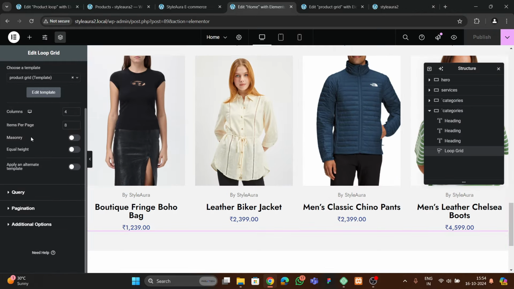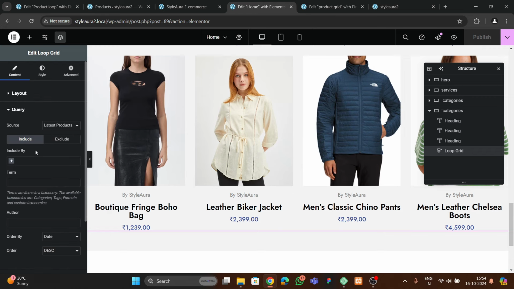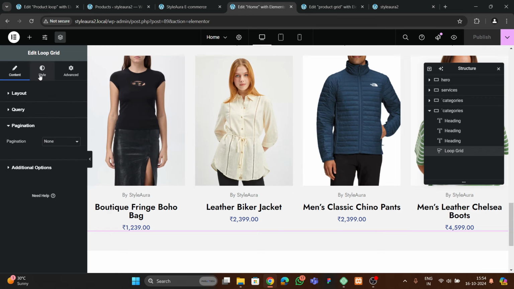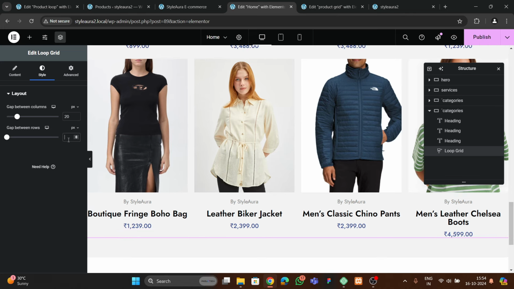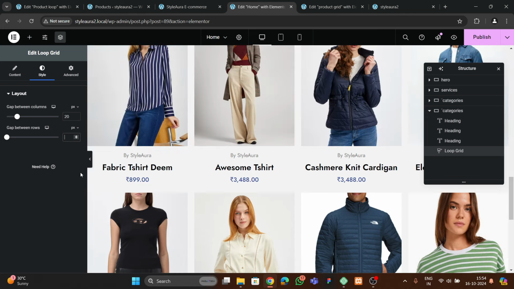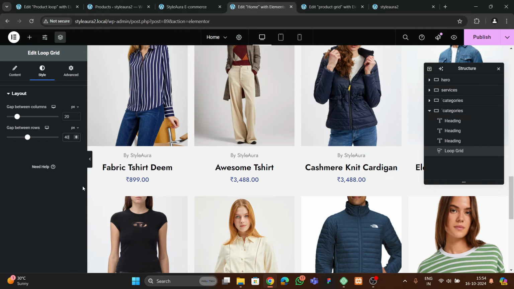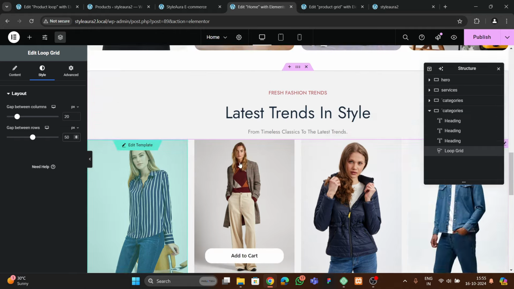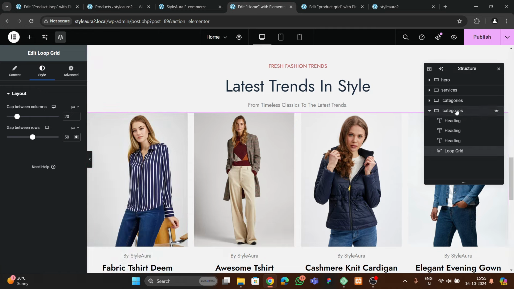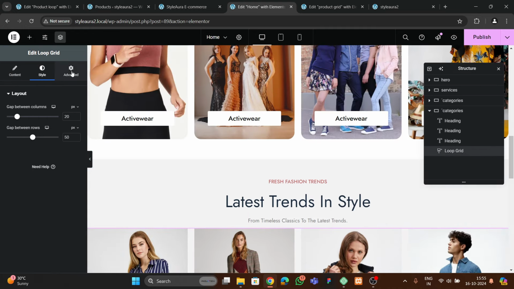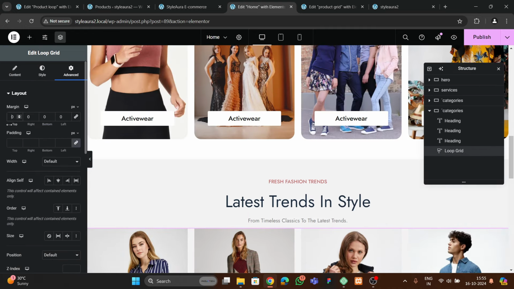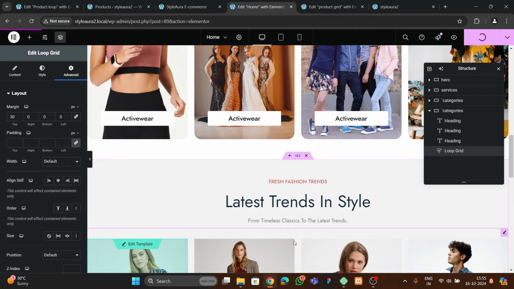Now we have to put some space, I think. So let's go to the query, and in the pagination you don't want anything. Here you can put some space like 20, and here you can put 40. So we have some space between these two rows like that. And also you can choose this loop grid. Let's put some 30 pixels to the top. So we have this space here. So let's refresh the final time.